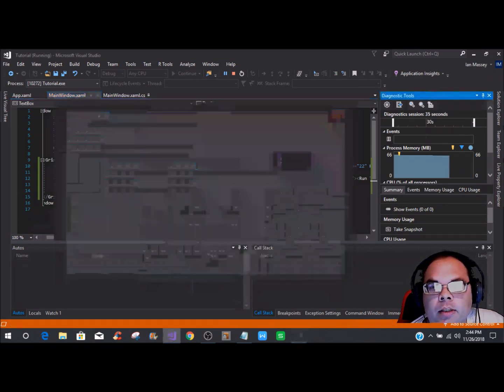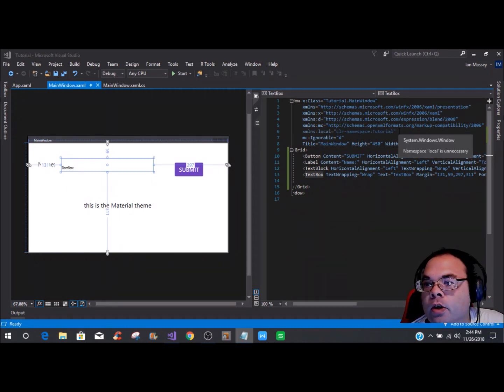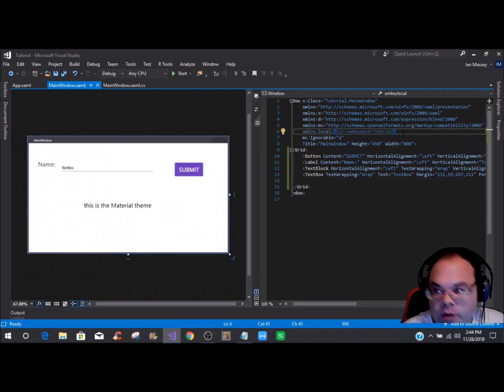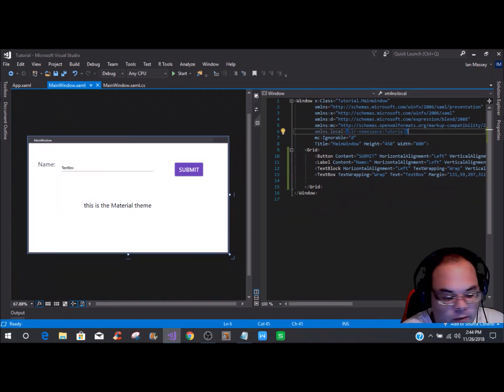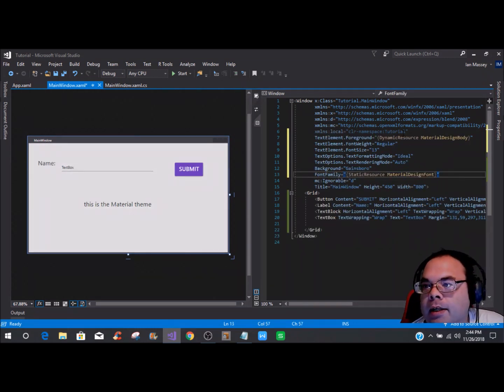All right, so now let's get into the second part, which is adding the colors and everything like that, which is going to be the text elements and everything. So if you look in the description, under where it says MainWindow.xaml.cs, that may or may not be what your title is, but it is for this tutorial. So we're just going to come right under the XMLNS local, and we're just going to paste that right there. You can get rid of that.